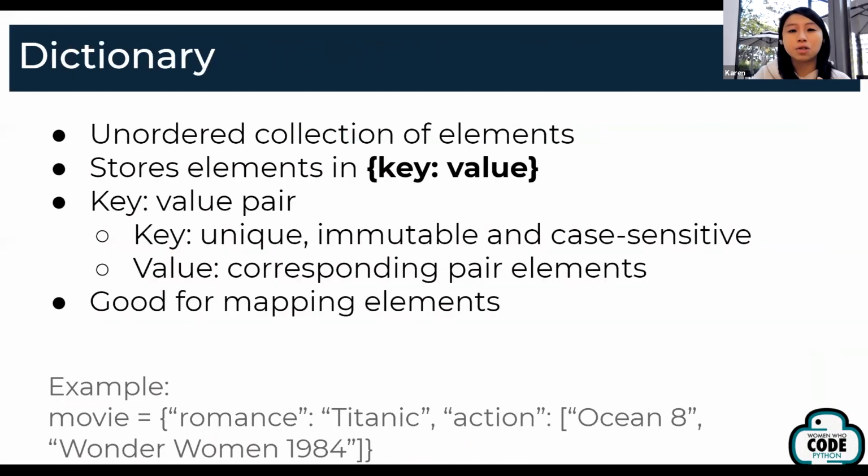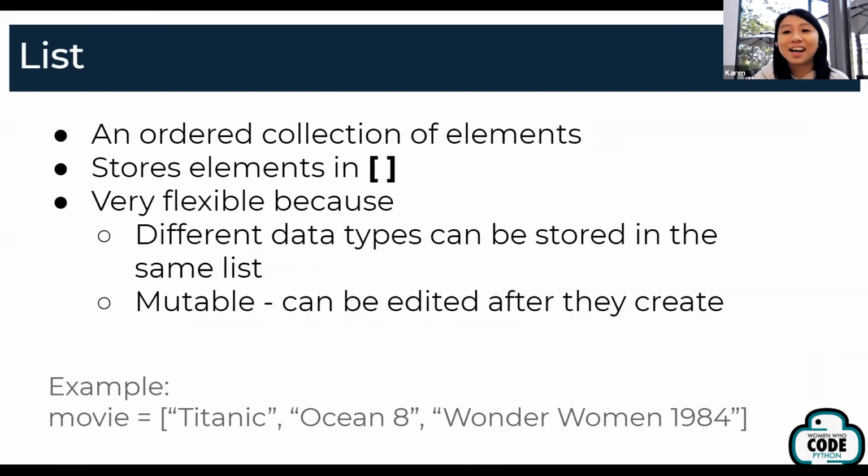let me use back the example of Titanic 2. Previously we talked about how this list is mutable. So we take out Titanic because we've watched this movie too many times, a trillion times. But then Titanic 2 came out, so we add Titanic 2 to the list, and then we want to watch the movie list. To you, it doesn't really matter, because with Ocean 8, Wonder Woman 1984, and Titanic, I can just watch anytime, because we visually see the three items as parallel. They're the same, they're equal.